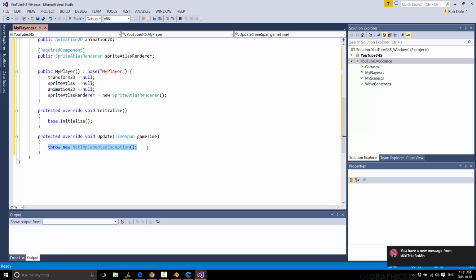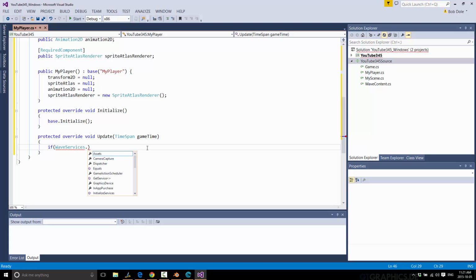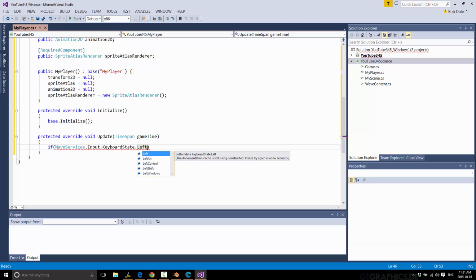the interactions with the keyboard. Yeah, that was really hard to come up with. Again, another global class, here it's called WaveServices. This provides a lot of the functionality of the Wave Engine. And you'll see here, you've got assets, cameras, etc. What we want now is Input, like so, and KeyboardState.Left. So basically, we're just checking: is the keyboard left key currently ButtonState.Pressed?